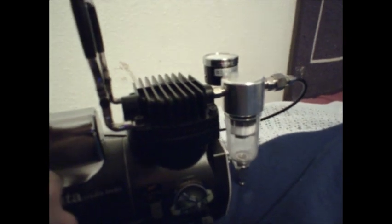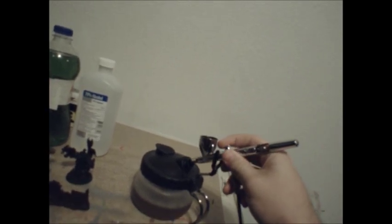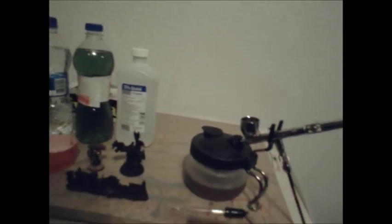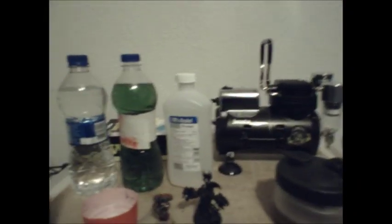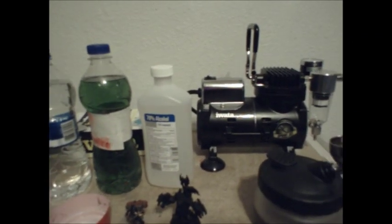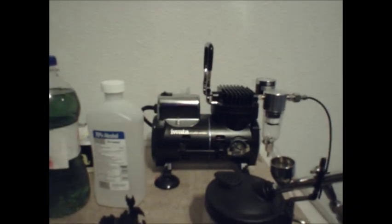That hiss you may be hearing, that's as loud as this thing's ever going to get. Honestly, it's not whisper quiet, but it's certainly a lot quieter than you would expect any air compressor to be. If you wanted an example of its noise level, it's pretty much on par with what a fish tank's air compressor sounds like. If you've gone to a pet store and heard the fish tanks bubbling along, that's as loud as it is.